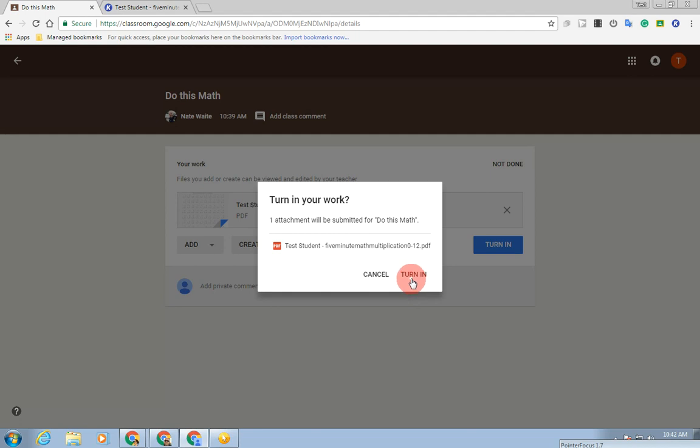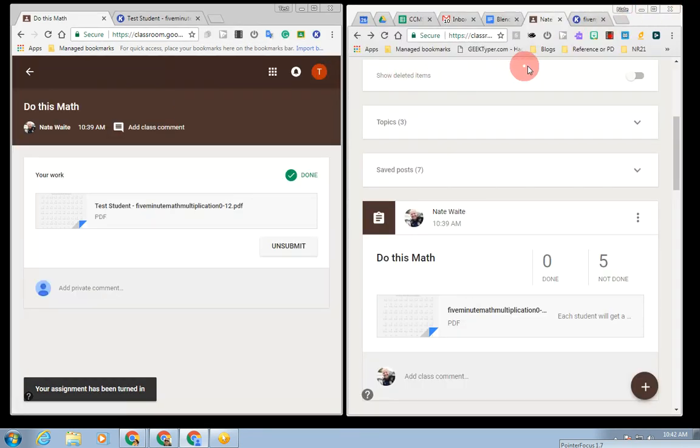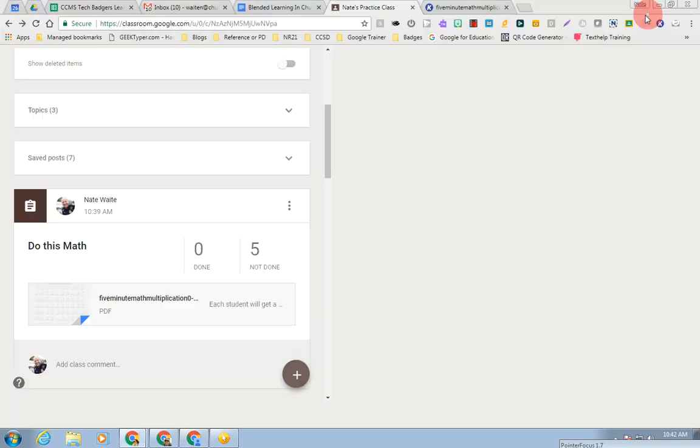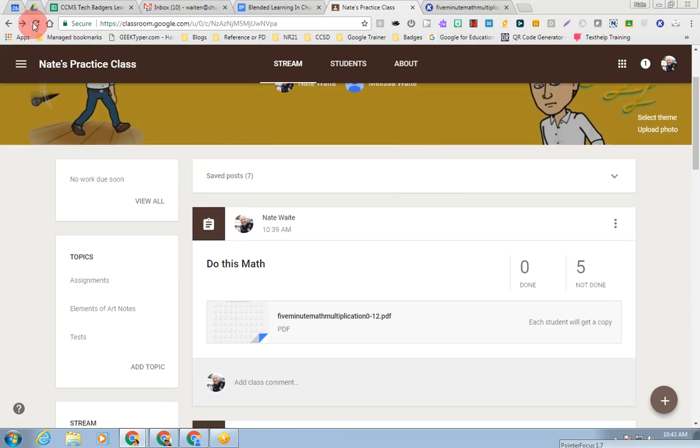Hope that doesn't offend. So it says, do I want to turn in this attachment? Yeah, I want to turn that in. And so, boom. It shows me as a student. I'm done. I can see here the T for test students. So this is a student view. Let's shrink down a little bit and come back over here to the teacher view. And let's blow up the teacher view. Maybe a better phrase would be expand the teacher view. You know what I mean?